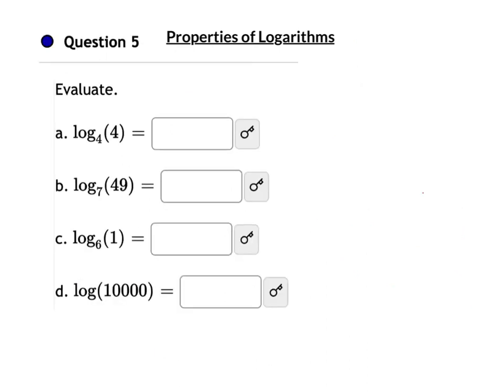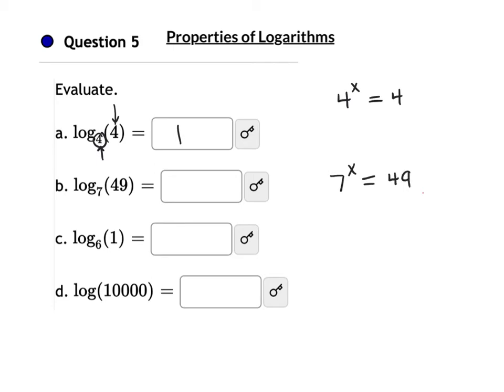The first few questions on your assignment are review, so I'm picking up at question 5. The rest of this video is questions from your assignment. You're going to notice that many of these questions are very, very quick. Question 5, evaluate these. This is base 4. 4 to some power is equal to 4. Well, that's 1.